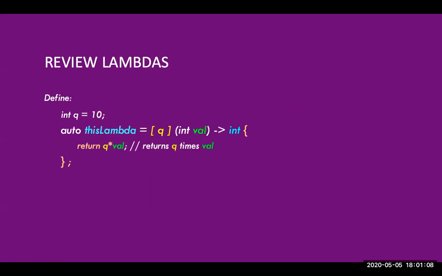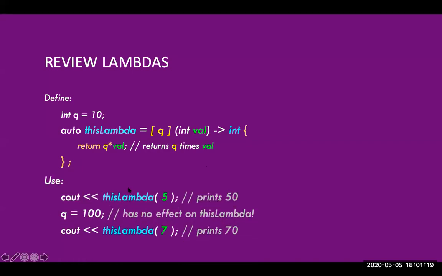Just to make sure everybody remembers that. So here was a kind of complete example. I name this lambda here, and I pass in Q, and I capture Q right at that moment, so that if Q were to change later on, I change Q to 100 and I call the lambda again, it's still going to use the Q that was used when I essentially defined this. When I named it, it got captured, right? So we saw a little bit of that.